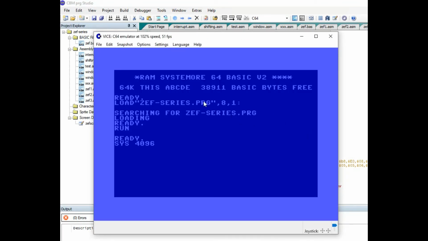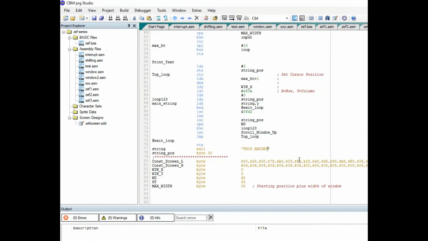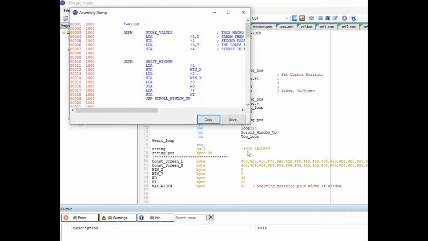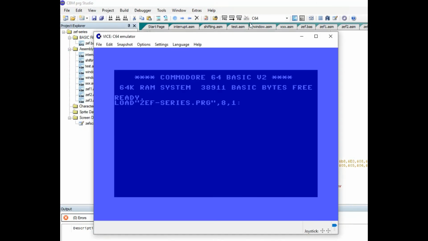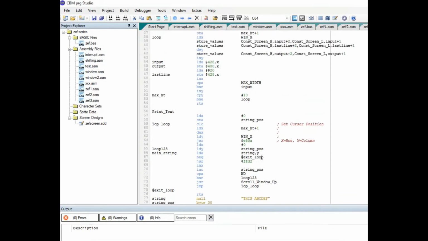And so right here, that's almost the width of the entire window, I believe it is. And so if I put one more letter, it should show up on the next line. So let's add one more letter and run it. And so you see it scrolls it up. So when it goes to that next line, it scrolls it up, adds room for the next letter. Alright, so that's the first part of this.